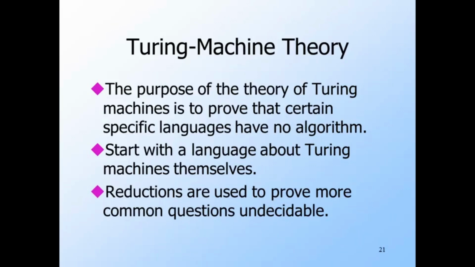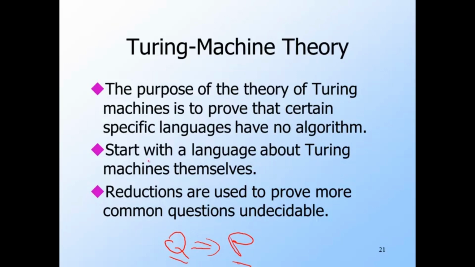These are proofs of the form: if there is an algorithm for problem P, then there is an algorithm for problem Q. We'll draw this as Q is reduced to P. If we already know that there's no algorithm for Q, then how could there be an algorithm for P? Because if there were an algorithm for P, then this reduction would give us an algorithm for Q. Okay. By use of reductions, we don't have to resort to diagonalization or another trick to prove that P has no algorithm.